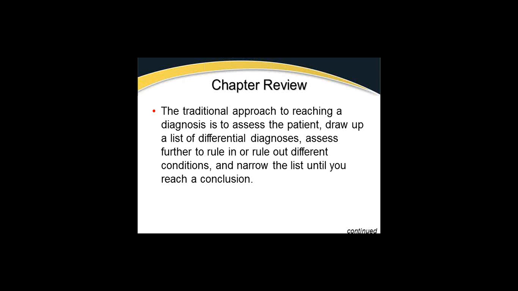That happens. The traditional approach to reaching a diagnosis is to assess the patient, draw up a list of differential diagnoses, or that cloud of possibilities, assess further to rule out or rule in different conditions, and then narrow your list until you reach a conclusion. I like to think of our diagnosis process as starting out as basically being a funnel. At the top of the funnel is very wide open. There's a lot of potential. There could be a lot of things up there. But by the time we get out the bottom side of the funnel, it's been narrowed down so much that it can only be a slim number. And there are still going to be times, though, you're just not going to know.